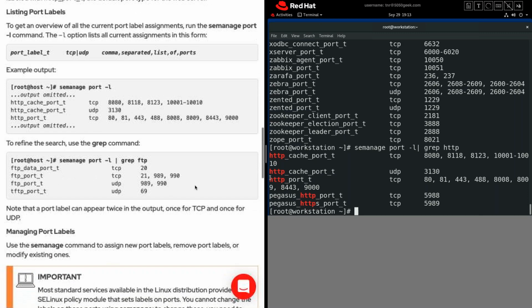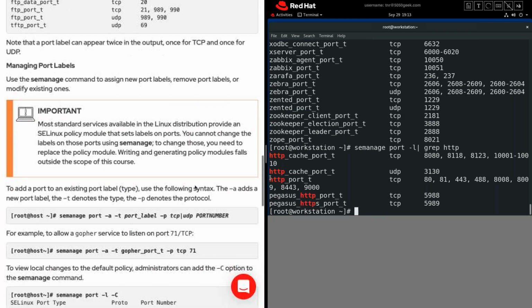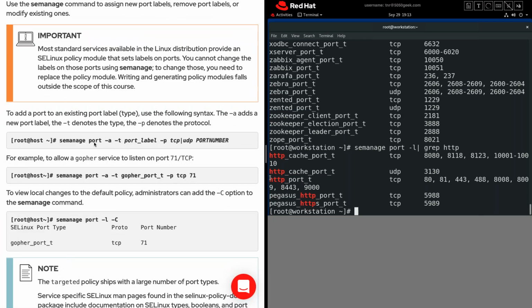And in here they talk about managing ports. So here, adding the port, right? The port label, and then the type. You can see here where it's divided up between TCP and UDP, right? And then you add in the type of port. So the protocol would be TCP, -p stands for protocol, whether it's TCP or UDP, and then the port.